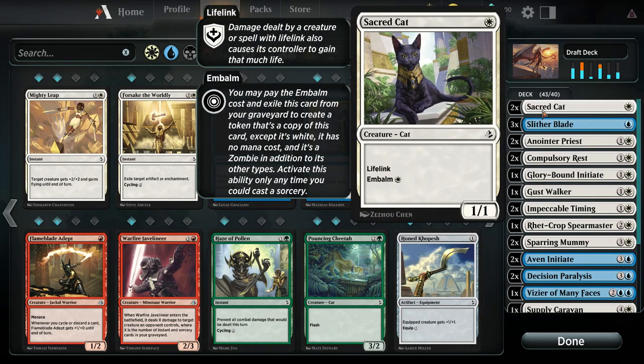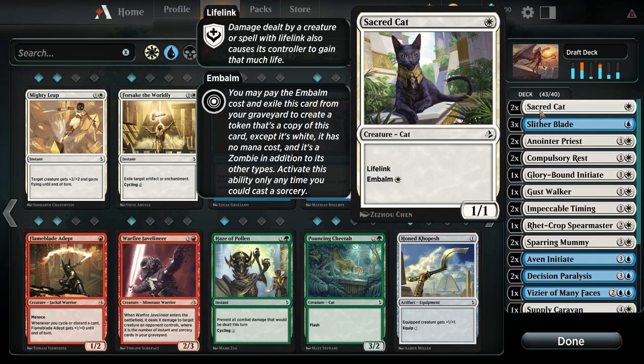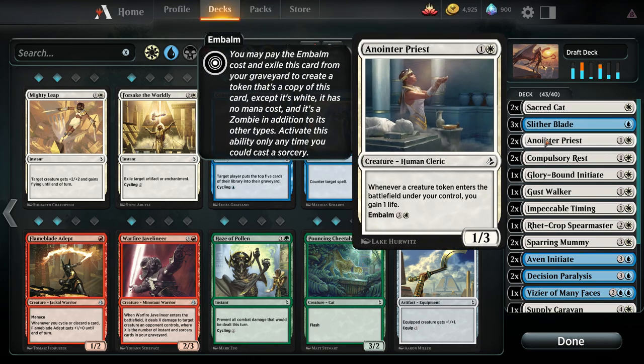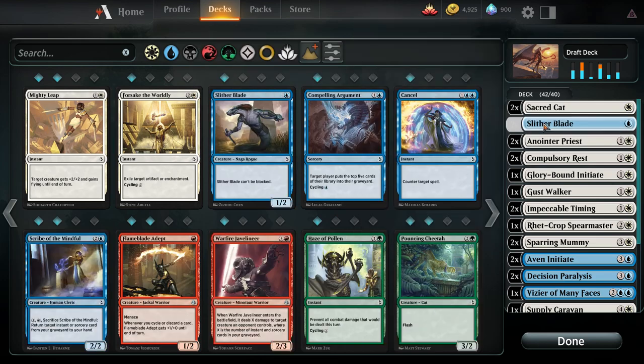Okay, so we've got 1 drops. We've got Slither Blade and Sacred Cat. We have 5 1 drops. It seems like a lot. What do we want, the cat or the Slither Blade, though? I don't know, because the cat is going to trigger off the Anointer Priest. Take out 1 Slither Blade. So we have 4 1 drops.